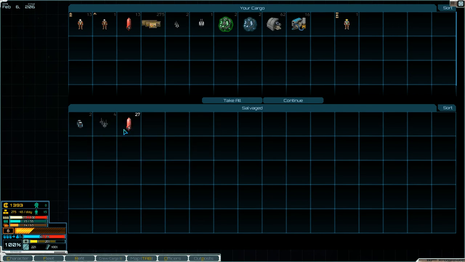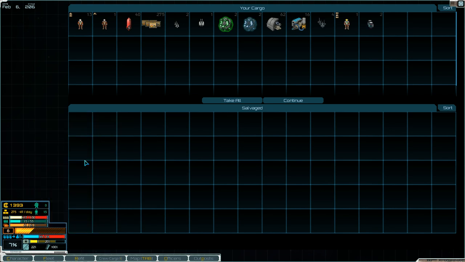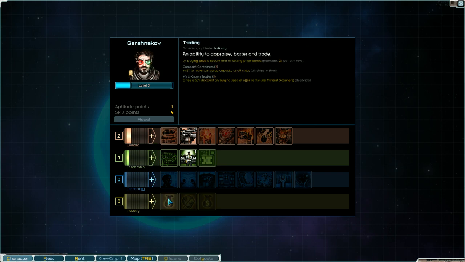Oh, look at all the supplies. All the fuel, the guns. Oh, but we can't take everything. I think that should be okay, right? Yeah, look at that, we got a level up. All right. We actually do have a fleet here.